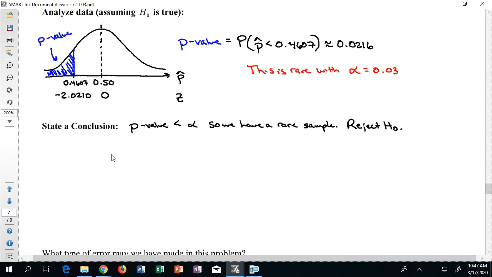My conclusions are always going to come in a two-sentence format. It'll be the same style two sentences every time for the rest of this semester. Here's how it's going to work. The first statement I'm going to use is just to describe the p-value.